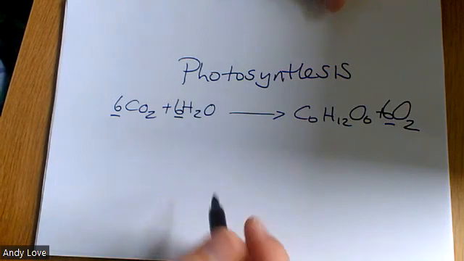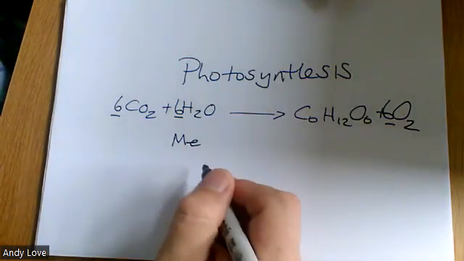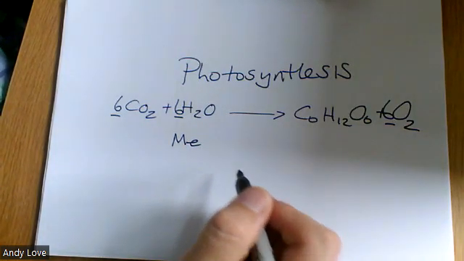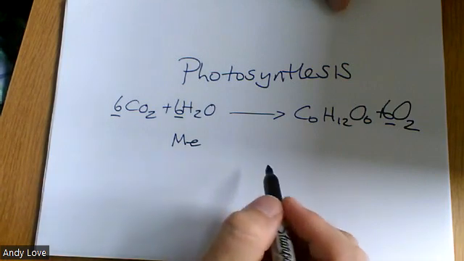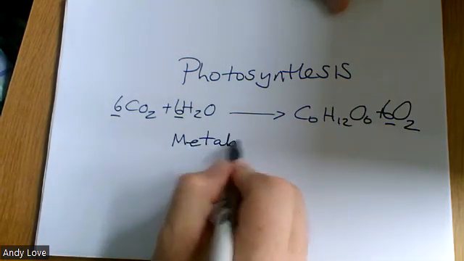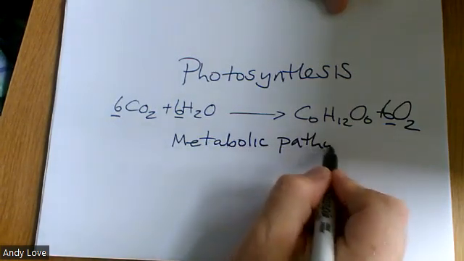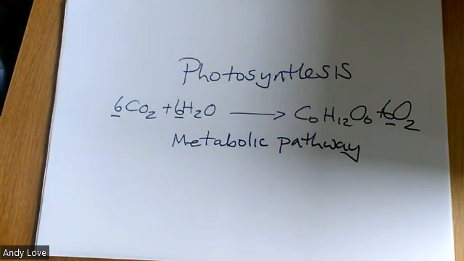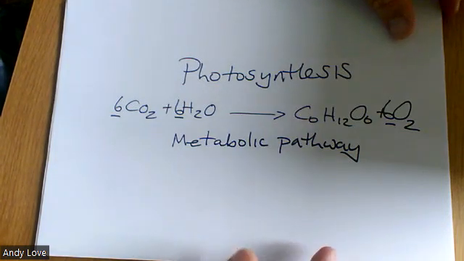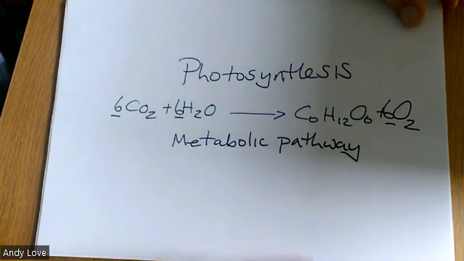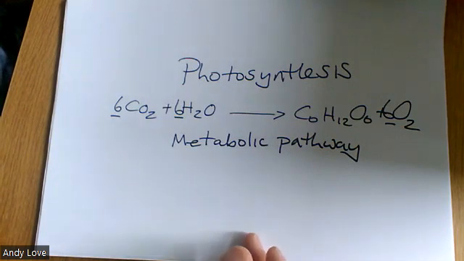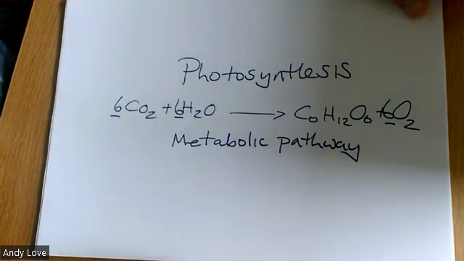It's many, many reactions, with reactants that form products. And the products then go on and form more reactants to form more products. So we call this a metabolic pathway. Photosynthesis and respiration are classic examples of metabolic pathways where there are reactants and products, and those products go on to start the reactions of new pathways. And it goes on and on. And sometimes the products that are made in a pathway inhibit a reaction as well.